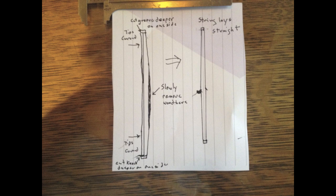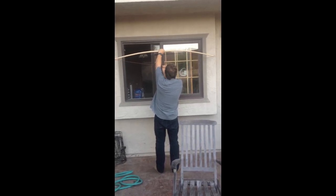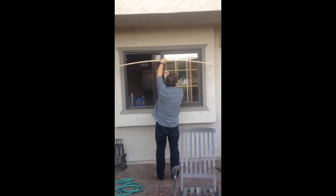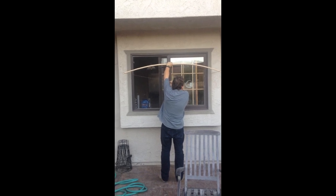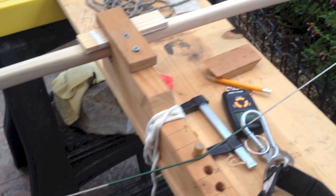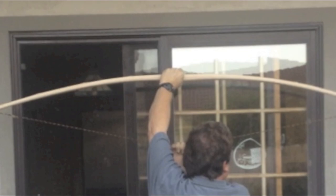When I put it on a low brace, the string was slightly off-center. What I had to do was take off a little bit of wood at the handle and make the nocks on one side a little bit deeper, and that started moving the string towards center. At a very low brace I start pulling on it very gently, seeing how it's going to bend, and I try to use pictures more than just looking at the bow because it's hard to see what's happening when you're standing close to it. Then I mark out where the wood needs to come down a little bit and take it off with sandpaper, to make sure I'm not going to get a weak bow by taking off too much wood.